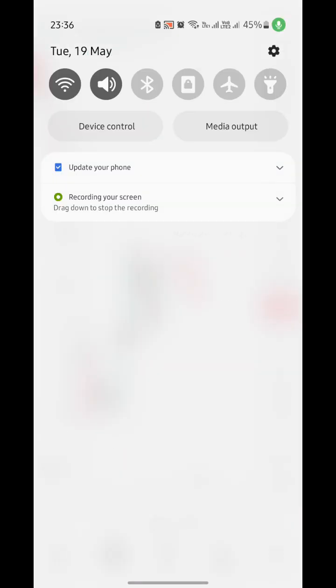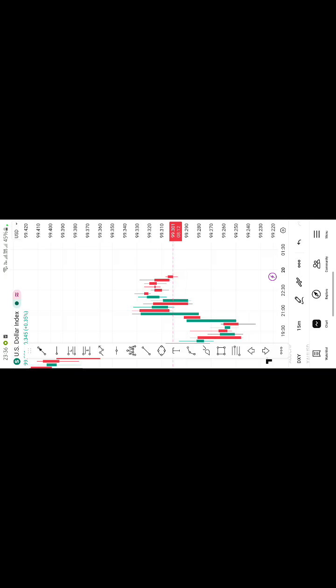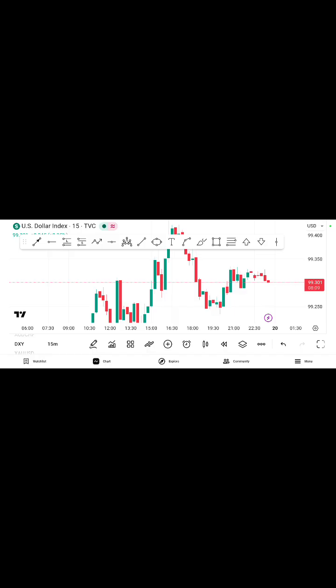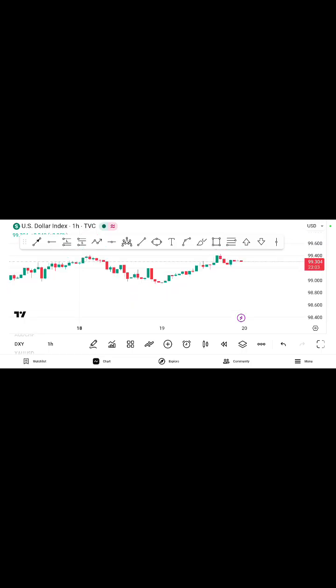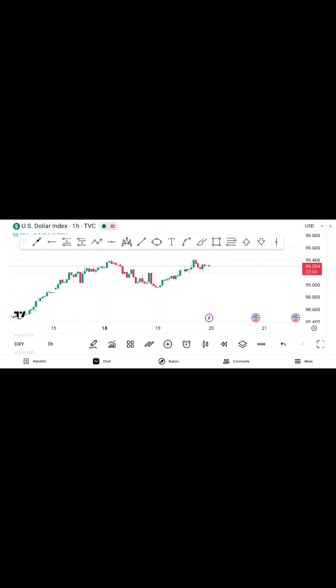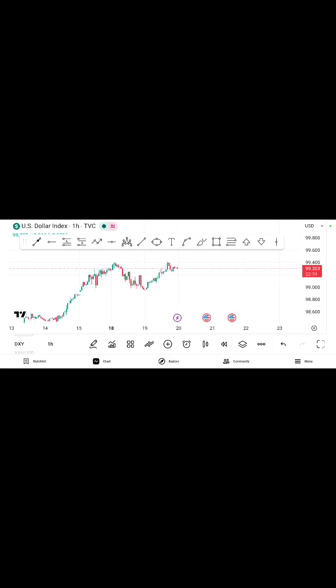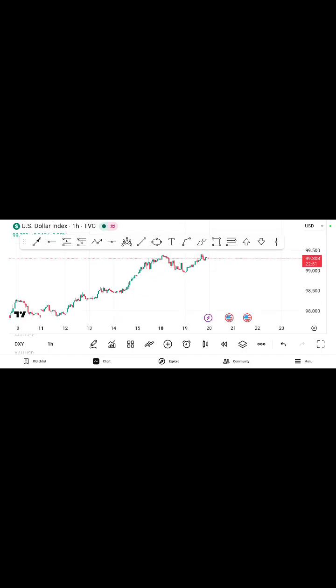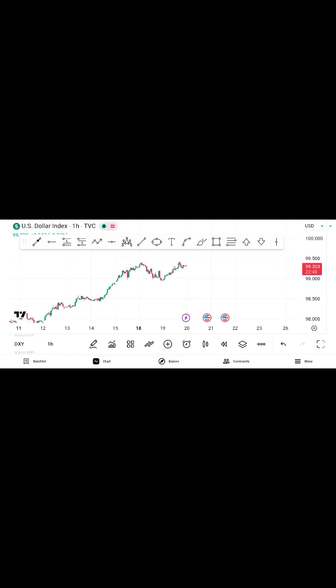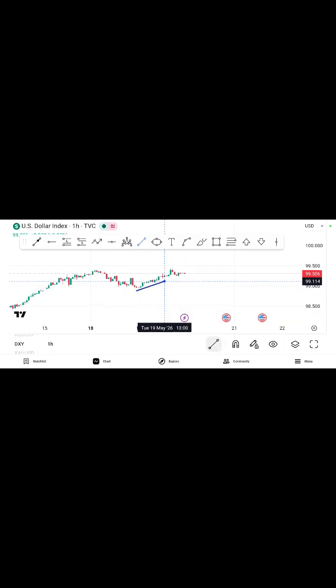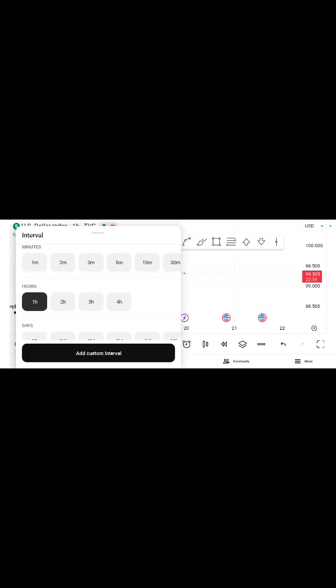Now I want to show you something. You can choose to trade the full market movement, the direction of the market, right? Or you can check the market and say, okay, the market is in an upwards direction. If you don't know what DXY is, this is the US dollar index. It represents the US dollar strength. So that means US dollar strength has been going up, right? The US dollar has been doing fine.